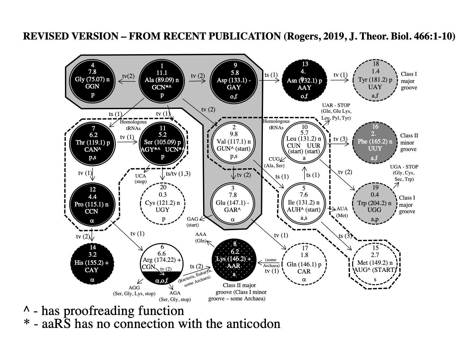Also, the steps are in 1 nucleotide differences. So going from alanine to glycine, you go from a GCN to a GGN. That is, only that middle nucleotide has changed, and it's a transversion. Going from alanine to aspartate, then you go from GCN to GAY, and again, that's a transversion of that middle nucleotide.